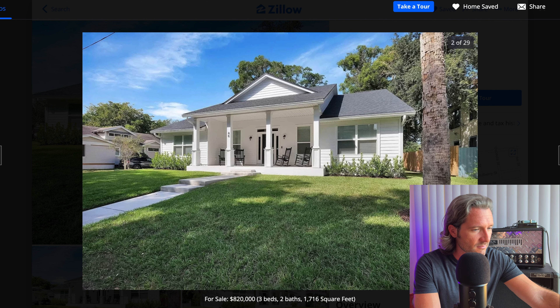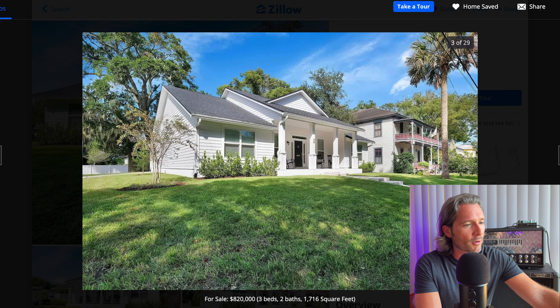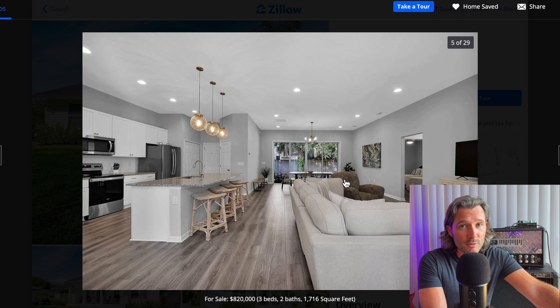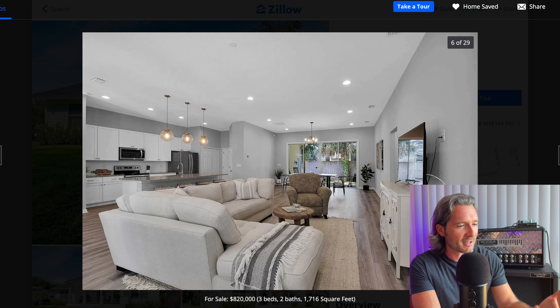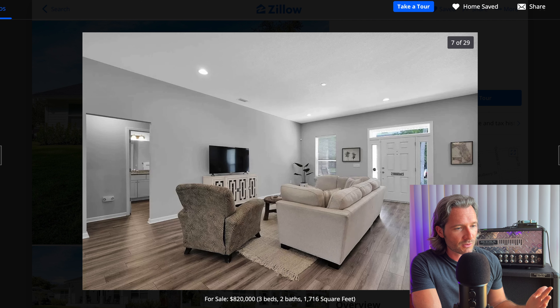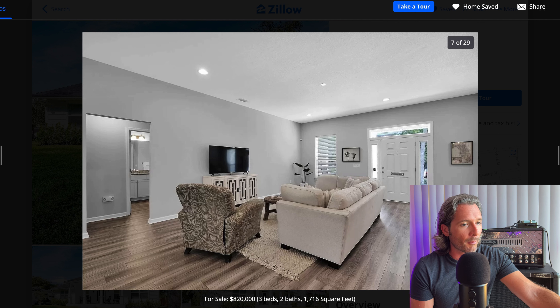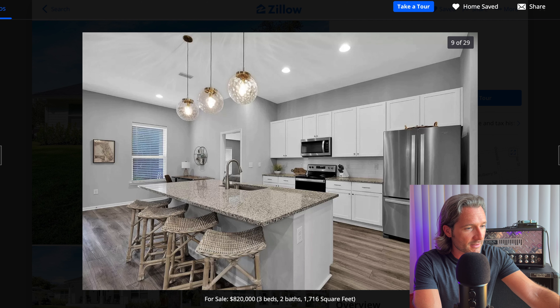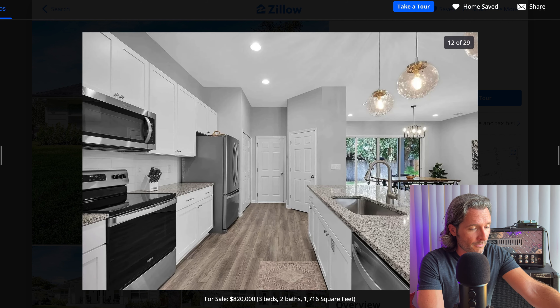Another one from the front showcasing the yard more. Now look at the inside of this house — the house is gorgeous, obviously it's been totally renovated, and every single item in this picture has been curated. I'm guessing this house has probably been professionally staged. It just looks like all this furniture was set here for the pictures, and that's okay because that's what makes great photos. When you have pictures like this, it really gives the buyer an idea of what it would be like living in this house. Every single one of these pictures so far has been amazing, and I'm not even sure if they're professional — but they probably are.